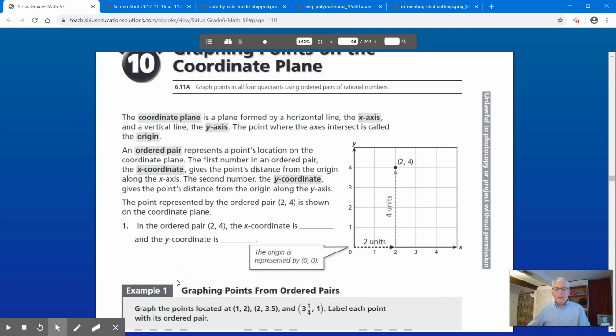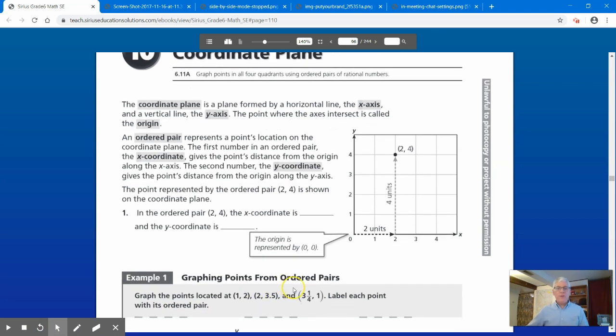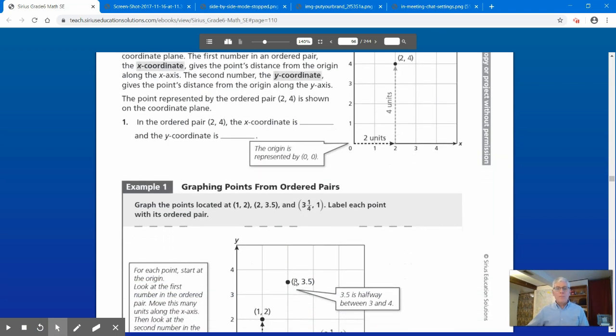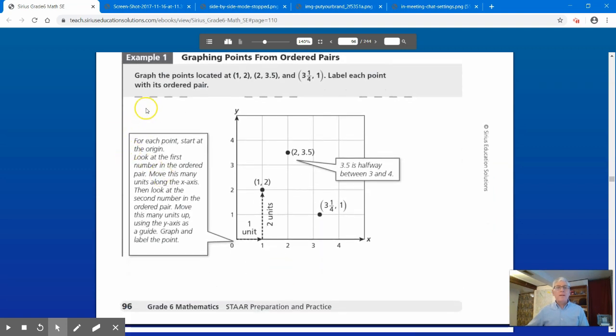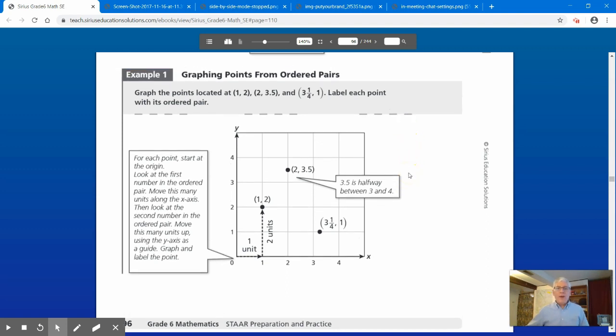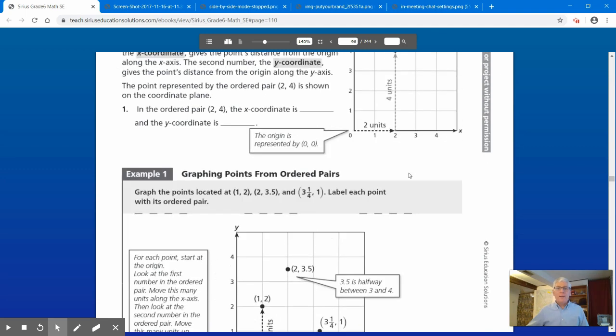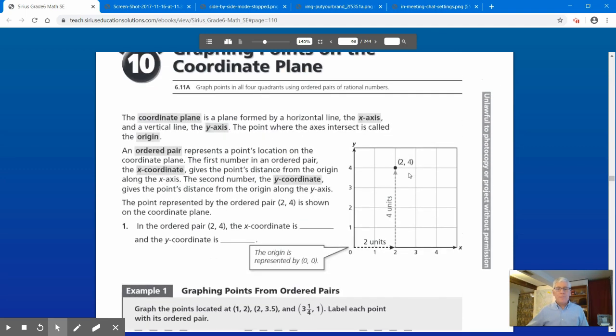Now, if you're familiar with the math books, you're probably aware that they provide some worked examples like we have down here at the bottom. And when using the print books, we often suggest that students cover the solution, which normally is shown down below these dashed lines. So we'll suggest that they cover it with a piece of paper and try to work it out themselves before they review the solution. So you can simply scroll that part off the bottom of the screen so that students don't see it.